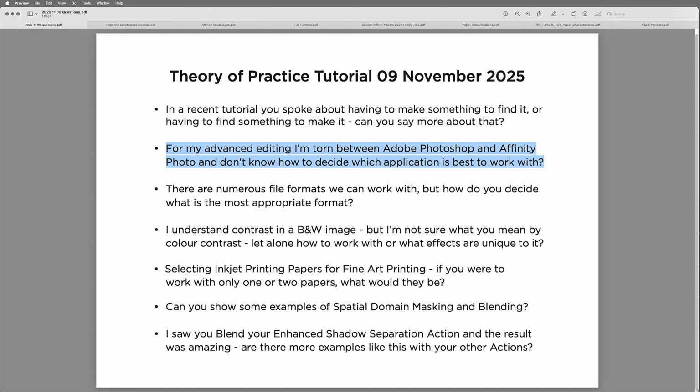Okay, so let's look at this second dot point. And as I said, this has come to us from numerous quarters, most recently. And I think in part this has got to do with a growing awareness of alternatives to Adobe for a whole raft of reasons.